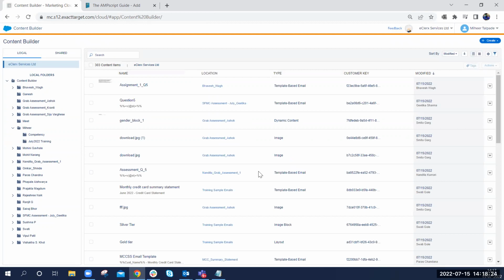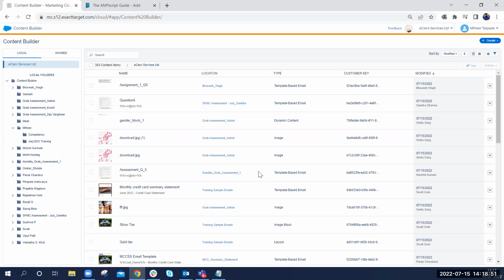Examples of this kind of AmpScripting is if you want to display some value. Like yesterday, if you remember, we displayed the first name and the last name. We did all that using attributes from the data extension. So if you want to do something similar, then that's an inline AmpScript.